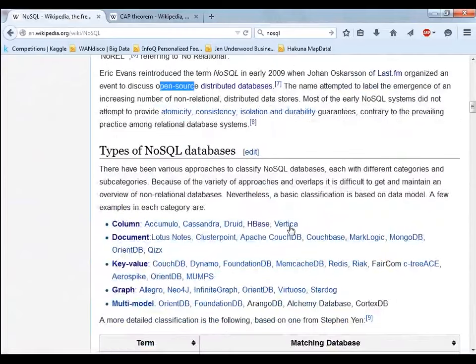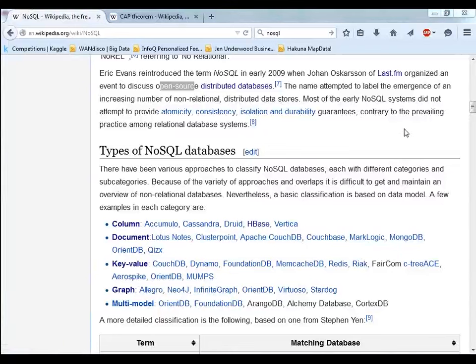You will have columnar data stores, which is what we are going to talk about, wherein you'll have HBase and Cassandra. You have document-oriented data stores, wherein you will have MarkLogic and MongoDB, and of course CouchDB. Key value pair, wherein you will have Redis and Riak. Then graph databases, wherein you will have Neo4j and Titan. Titan is not shown here.